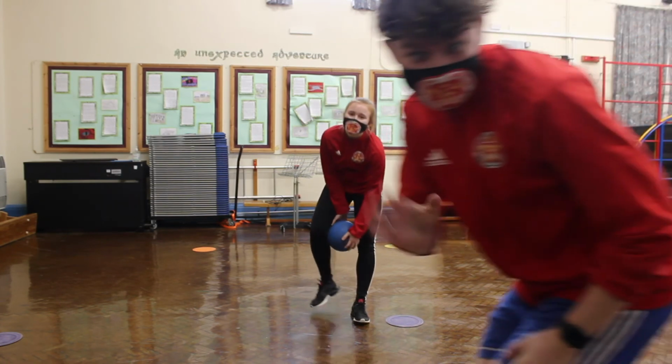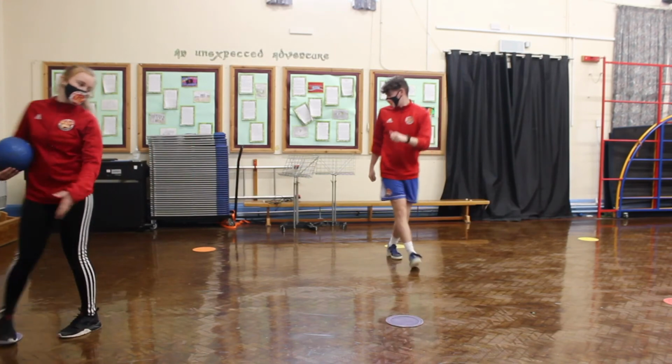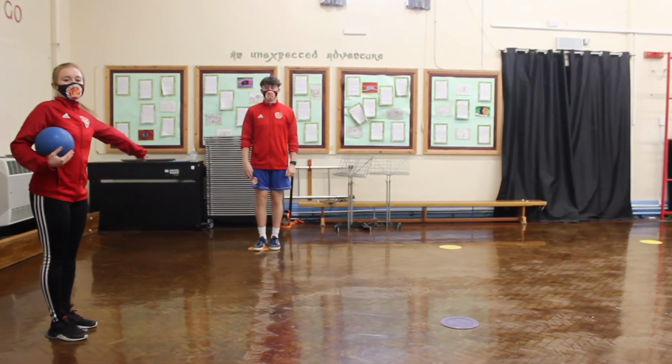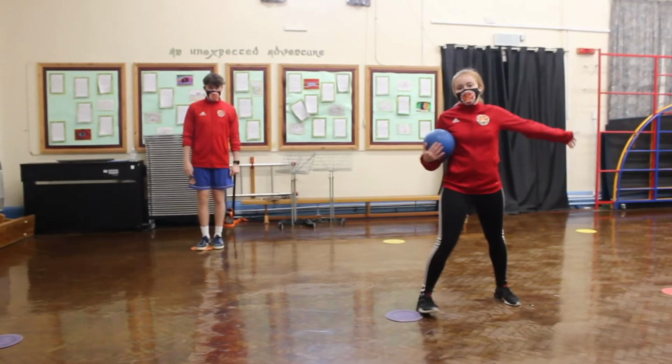Come on. So, for this, I'm going to start off on this purple dot here, and JJ's going to start off on that one. JJ's going to be moving along that line there, and I'm going to be moving along this one here.